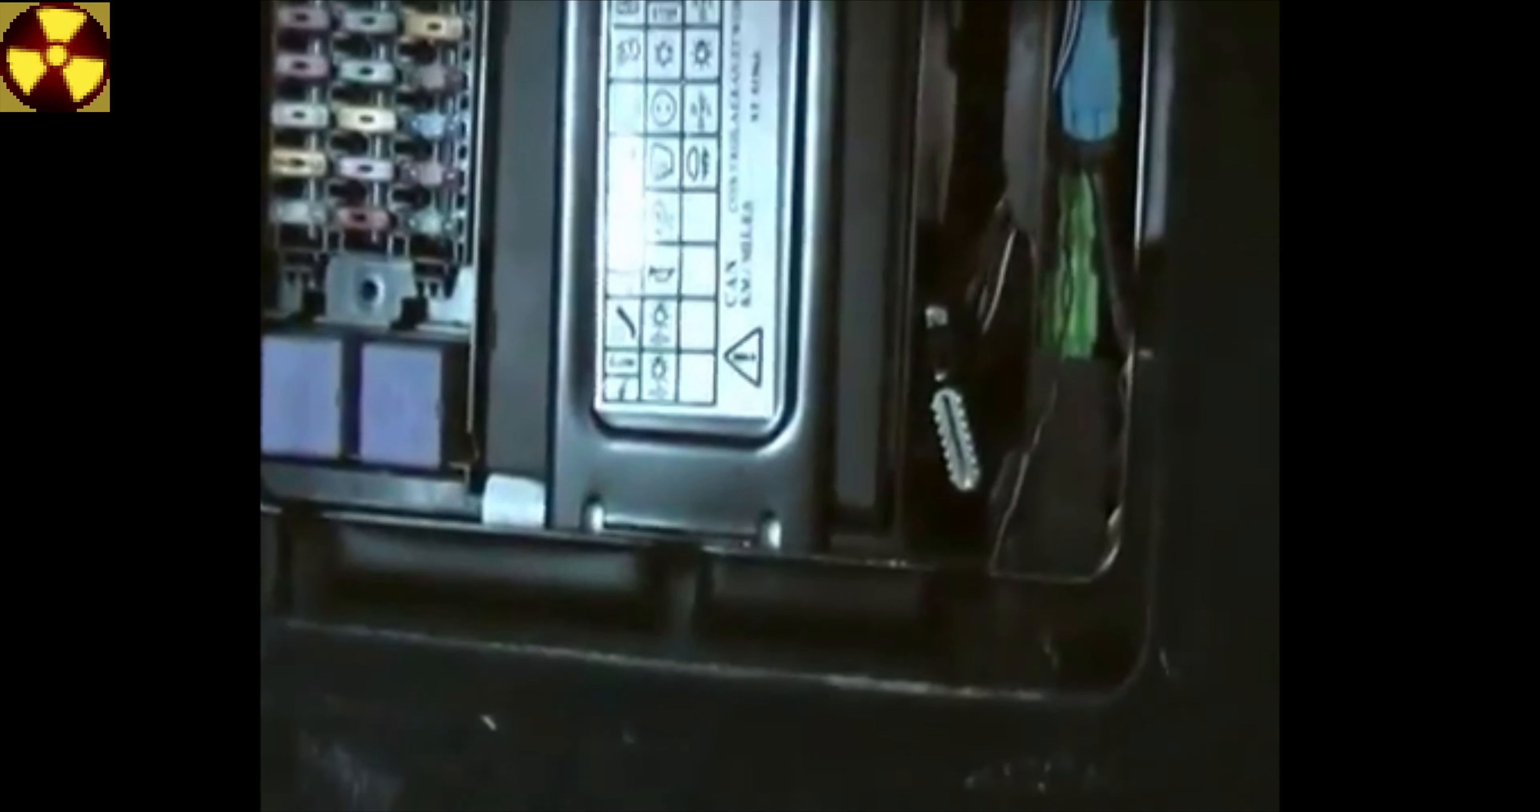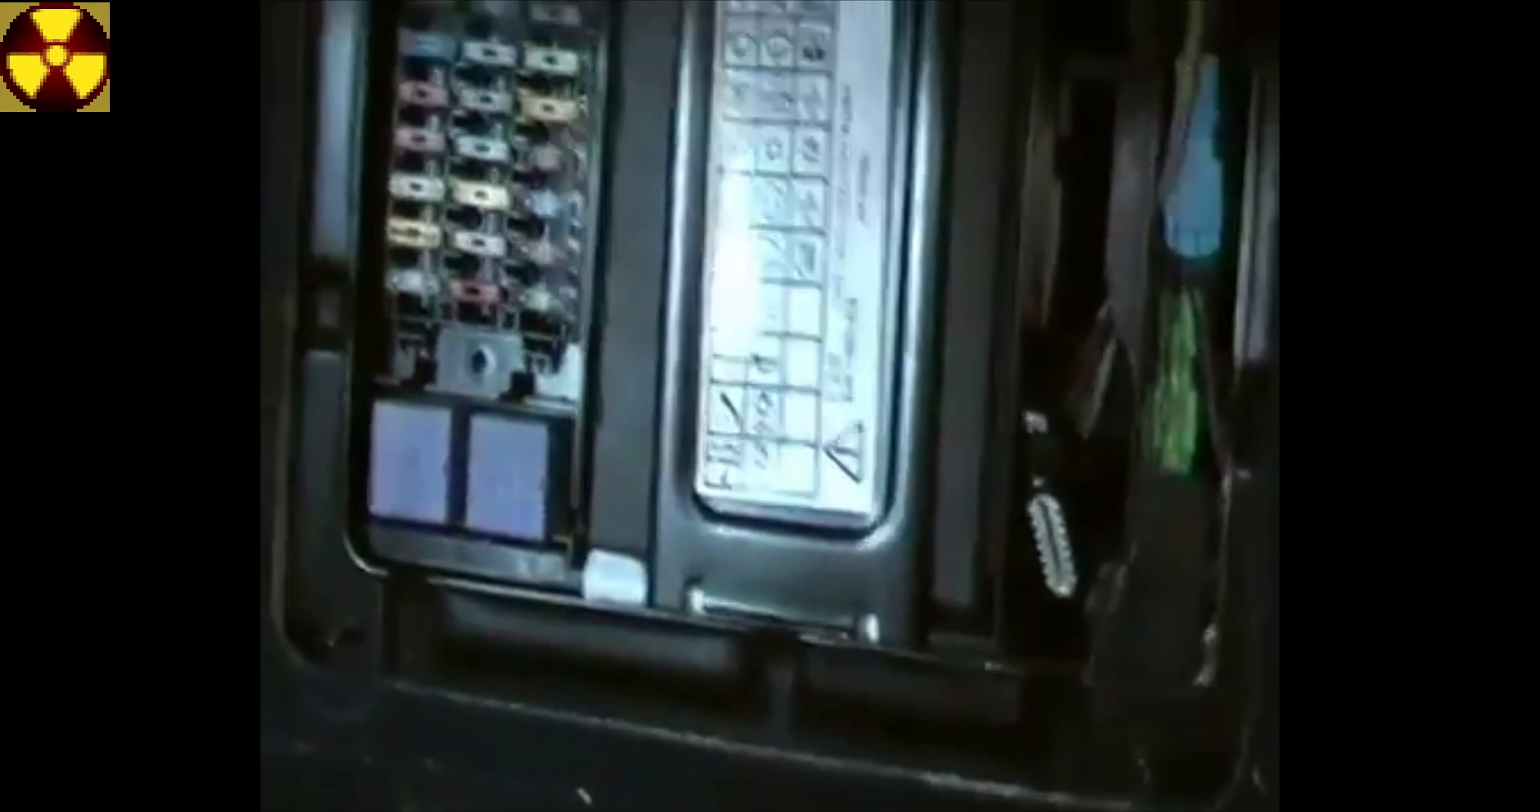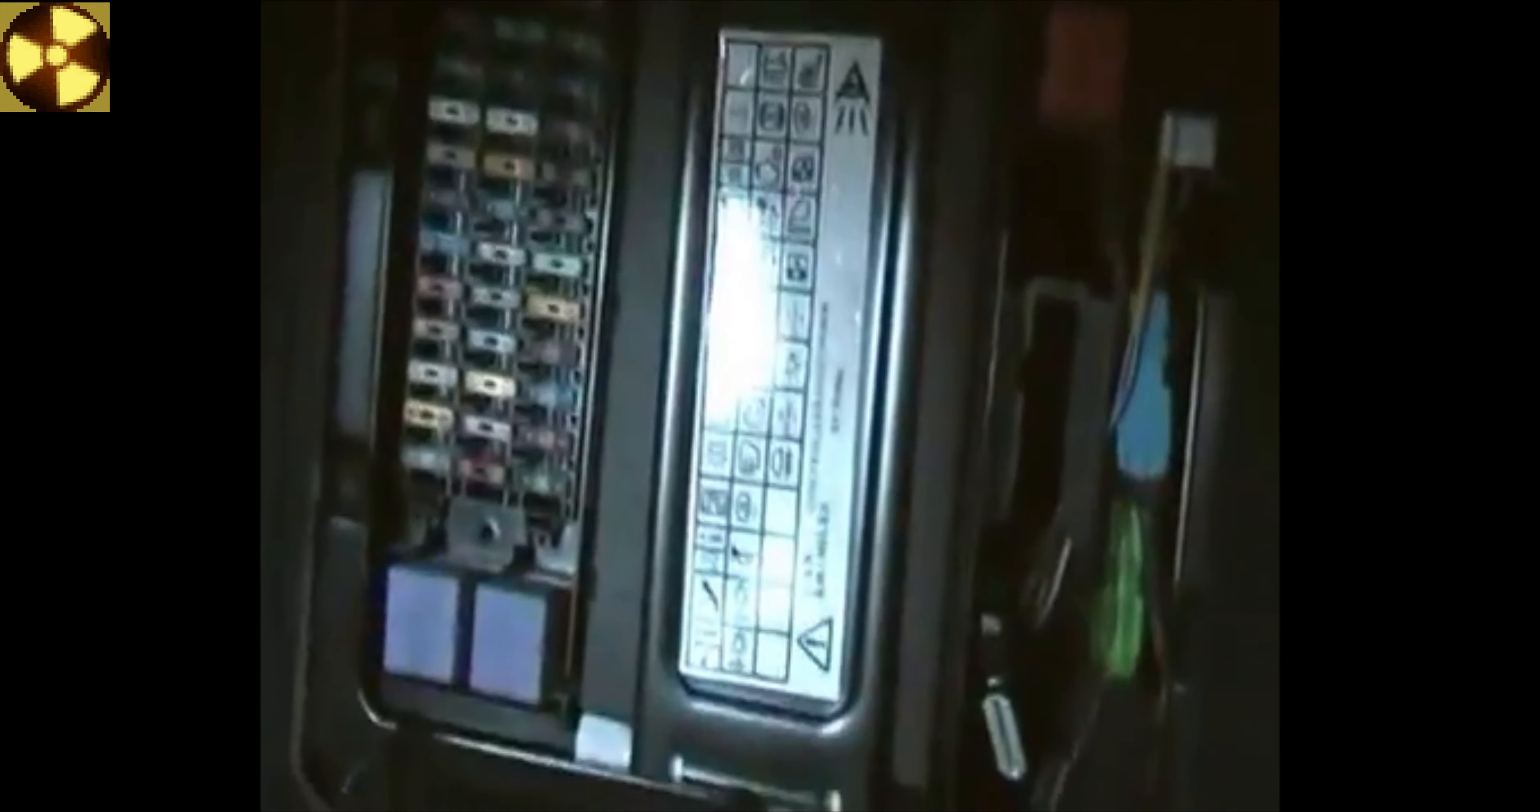You'll find your onboard diagnostic 2 slot, which in my case is next to the fuse box. It's usually underneath something around the dashboard. I was under the pedals. Some were hidden, some were silly.